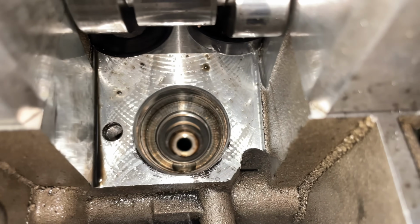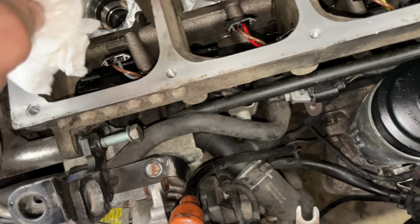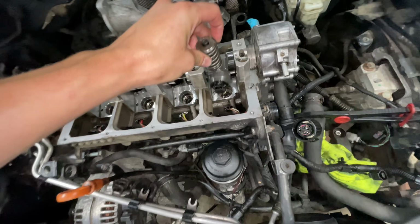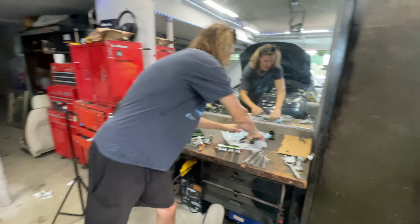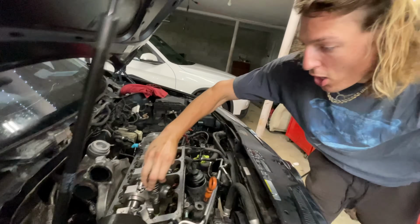So I got all the injectors out and there's really nothing down in there, but just part of practice and good protocol is to get the air chuck down in there and blow it out. So I'm gonna wipe the surrounding surfaces first. First injector. We got a cameraman now. We're ripping that tip off, dropping her in. Ripping that tip off, dropping her in, baby. I'm blowing the threads out before we put the rockers in.